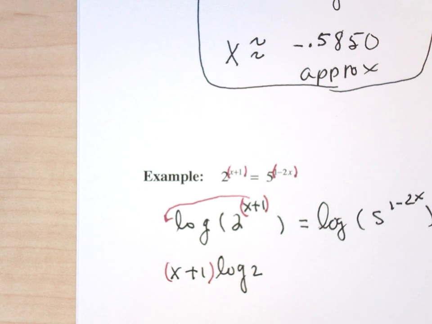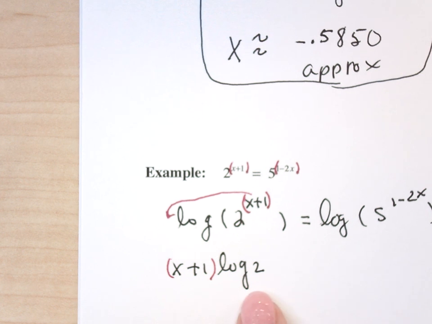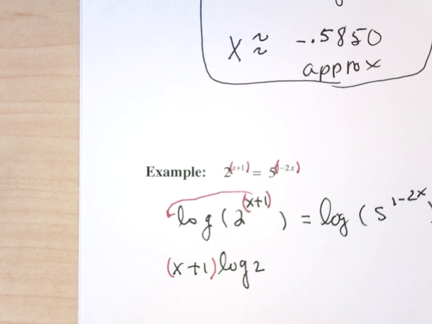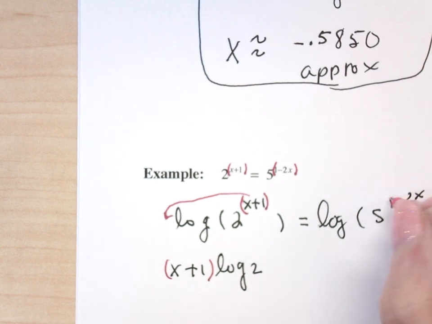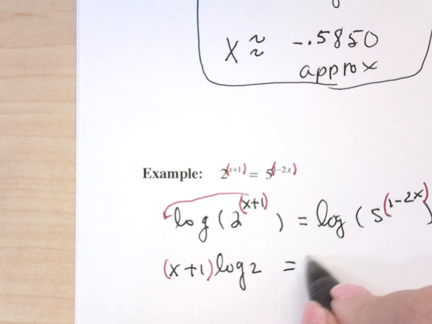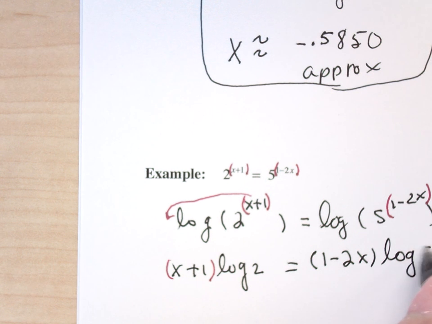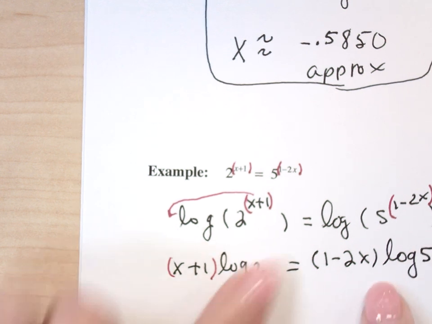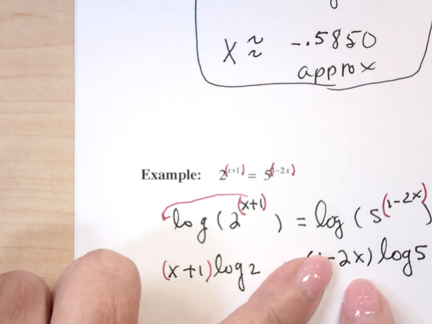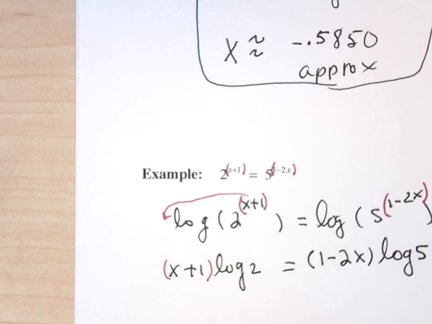Now, why is that going to make a difference? Distributive property. I'm going to have to distribute the log of 2 through. So this exponent has a set of parentheses too. So when it comes down, it's going to be 1 minus 2x log of 5. Again, without the parentheses, it would be 1 subtract 2x times the log of 5. That's what order of operations would say. If you try to put it in your calculator, that's the order it would do it without the parentheses. So the parentheses need to be there.